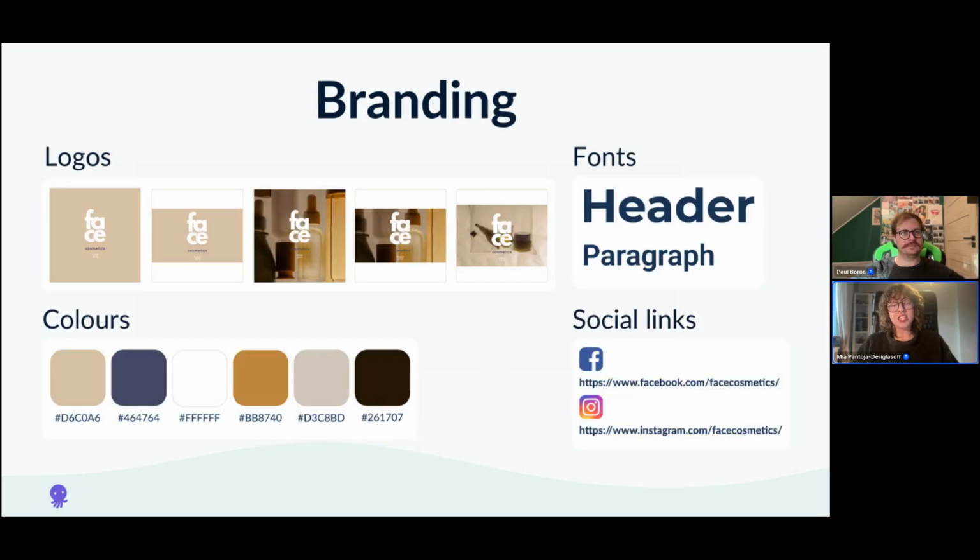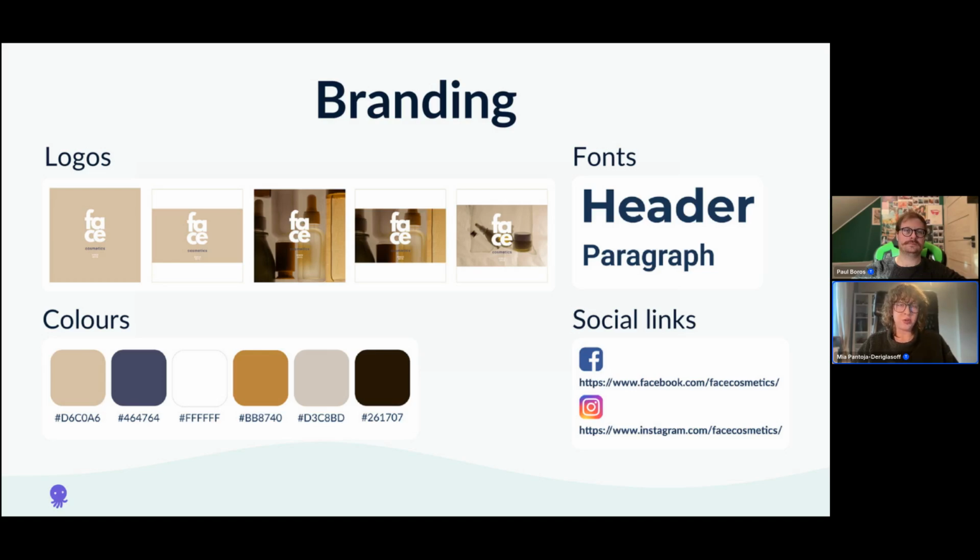So, you can set up your branding in your account settings on Email Octopus. There, you can add your brand logos, colors, fonts, social links. You can see it all here. You can add up to 5 logos and pick the main one at the very start, which will be automatically pulled into your branded templates at the very top. In the colors section, you can select a primary color that will be used for your buttons and links, and secondary colors that will be saved for you to choose straight away from the editor, so they're always handy for you.